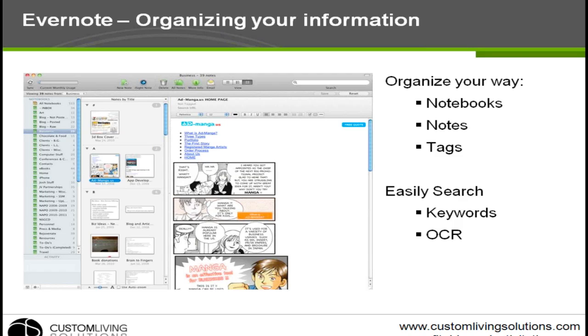A really handy way to use this particular feature is if you attend a trade show or networking event. And you know how at a networking event or a trade show you often have a name tag. If you take a picture of the person that you've met along with their name tag all in the same picture, you can easily search for that person again just by looking up their name. Since Evernote will recognize the text, their name will come up in the search along with their picture. Really handy.